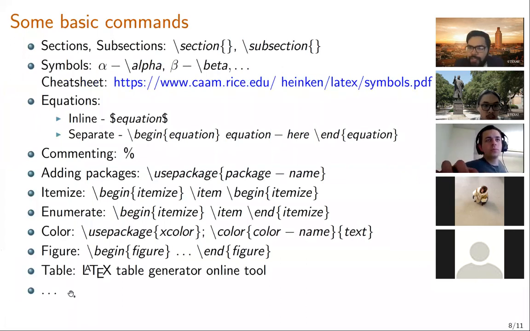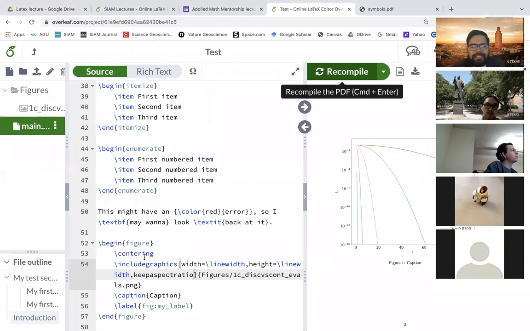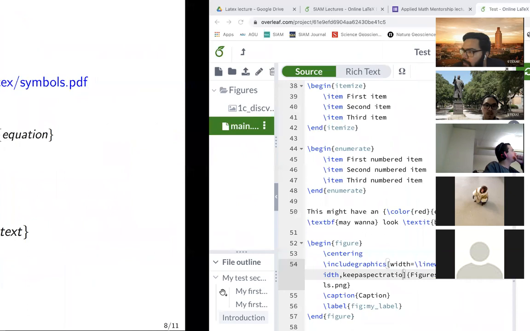And lastly, to add a table, because sometimes you will have tables in your work, right? So how do you do tables? There are two ways. You can hard code it, that's okay. But sometimes you already have a table, say an Excel sheet. So how do you import that Excel sheet? I generally do that. I never try to hard code things in LaTeX, at least for a table, because it takes longer. So I will give you an example of how you can import a table in LaTeX.